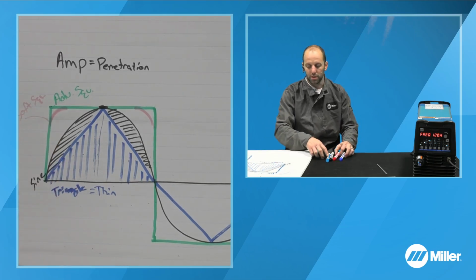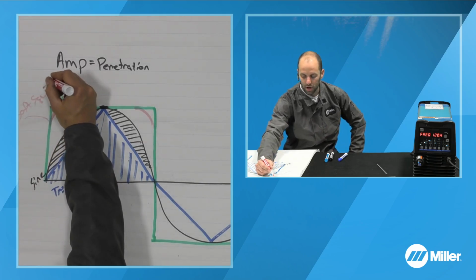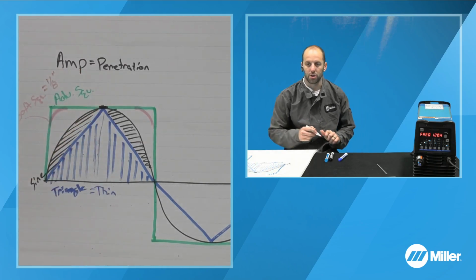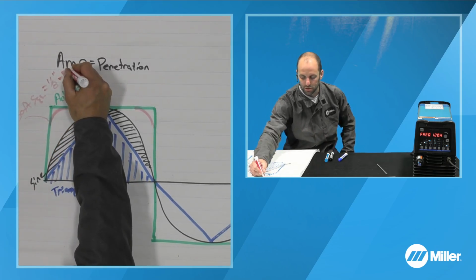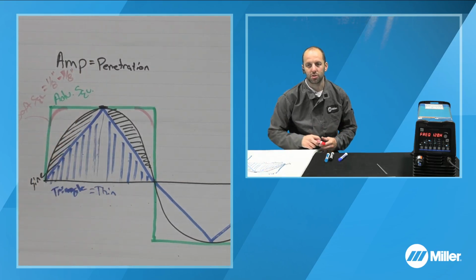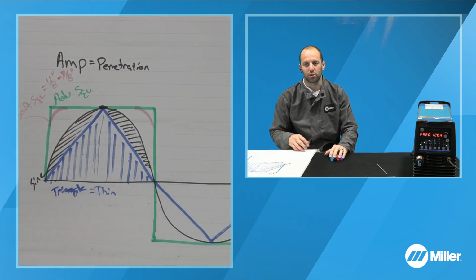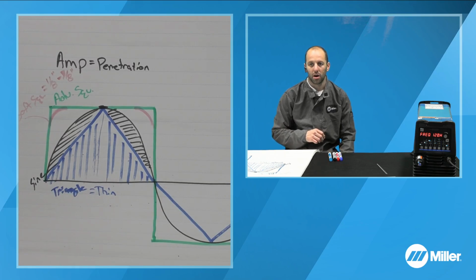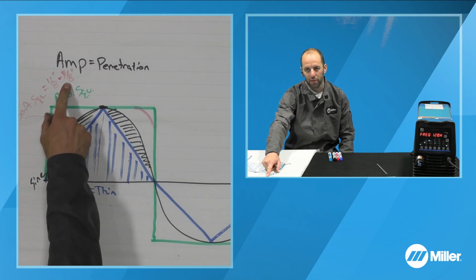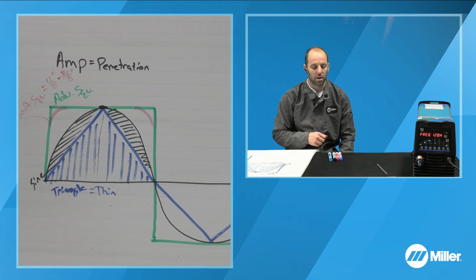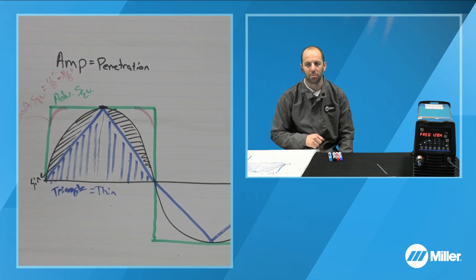Soft square waveform, this is where I generally say roughly 1/8 inch material. That's going to be a good application all the way up through maybe about 3/8 of an inch. And then the advanced square, you can use that pretty much across the board based on your preference, above 60 thousandths thick material, so a little bit above the triangular, all the way up through about that 3/8 mark. It's going to have a little bit more harsh audible noise, and probably allow you to travel just a little bit faster because you do get just a minute amount of extra heat as compared to the soft square waveform.